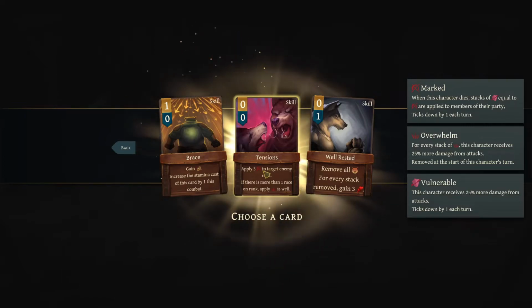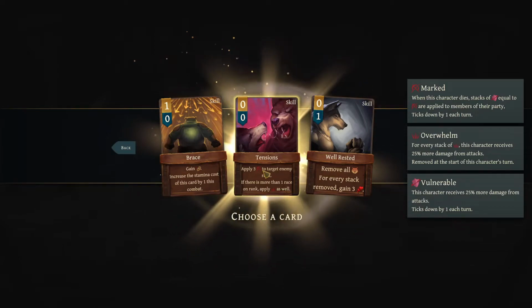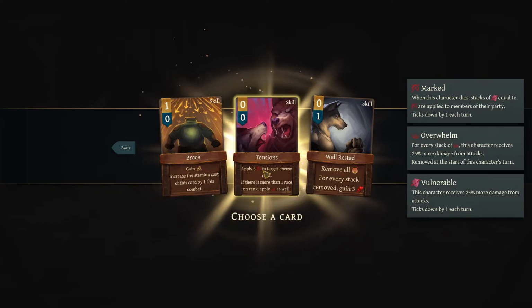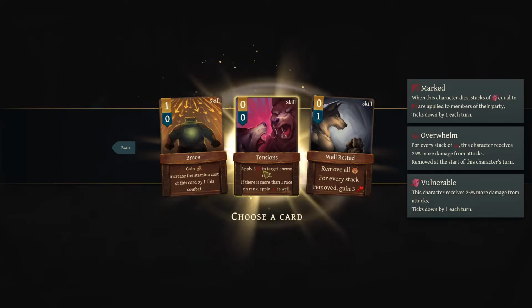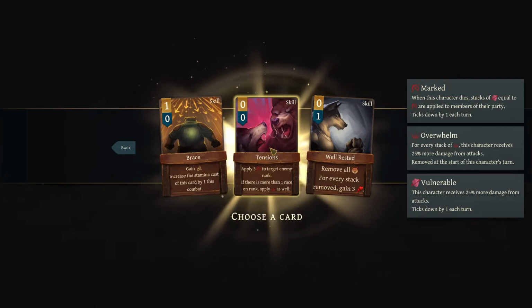So if they've got 3 stacks of Vulnerable, they take 75% more damage. That's really cool. Members of their party. Overwhelm. For every stack of Overwhelm, this character receives 25% more damage from attacks. Okay, so basically just to start doing tons and loads more damage to them.